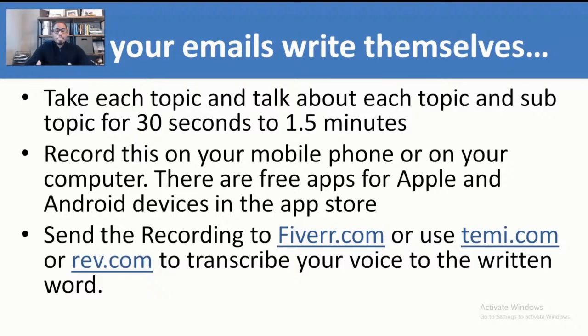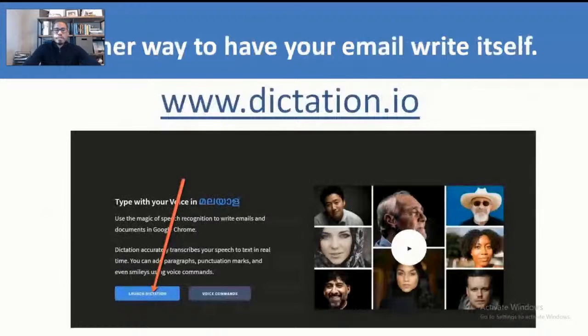Now, once you've recorded it, what you can do is you can send the recording to Fiverr.com or use Temi.com or Rev.com to automatically transcribe or have a human transcribe your voice into the written word. Now your emails are written themselves, and you don't have to be stressed out about, I need time to sit down and write this. Now, an even easier way is to use a tool like dictation.io. Now, this will literally, you talk and the email will be written.